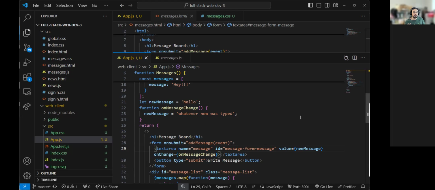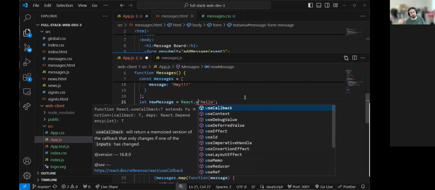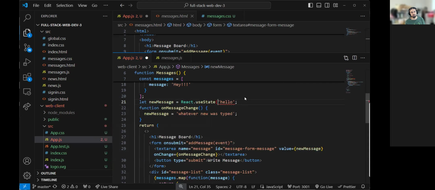So we have to keep a state, a React state. Whatever we type in the text area has to be stored in the React state, so React keeps track of what you're going to type there. Now, to do that, we're going to go to the definition of the variable that holds what the user types here. And we have to call what's called a React hook, H-O-O-K. That hook is called useState. So bear with me. We're going to say React.useState. It's a function, and we're going to pass the initial value.